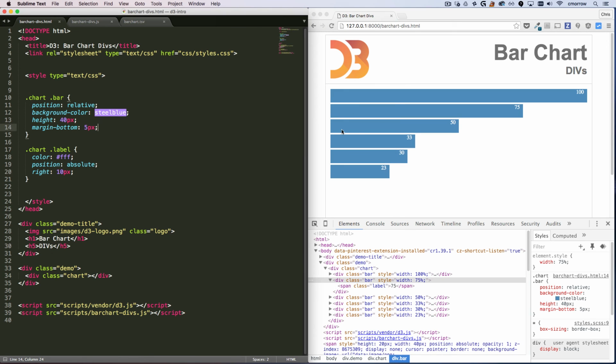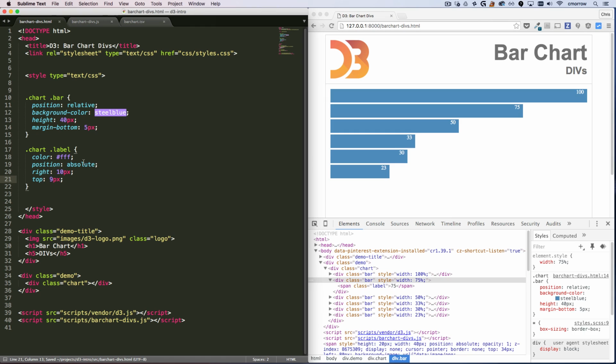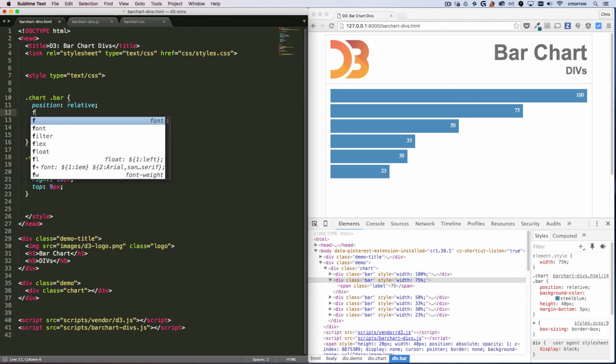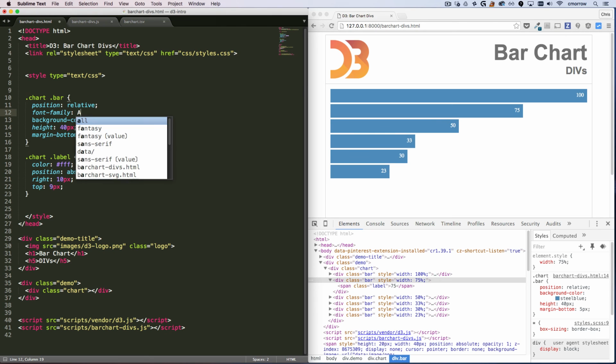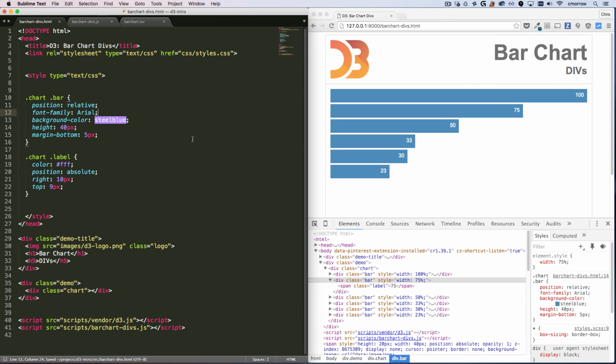That's nice to get all these notifications at once. All right, so the labels are now on the right hand side. Don't quite like how that is. Let me go ahead and move these down somewhere in the middle. All right, and I'm actually going to change all my fonts to Arial just to have a better clean font. All right, so we have our values on the bar now, getting closer.